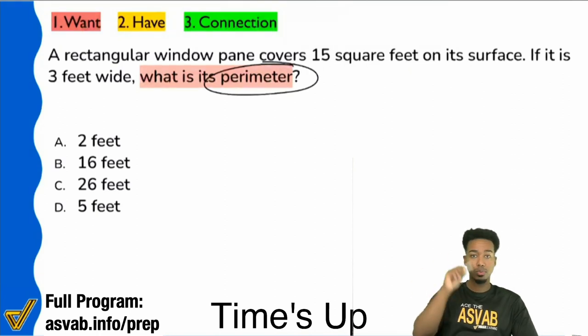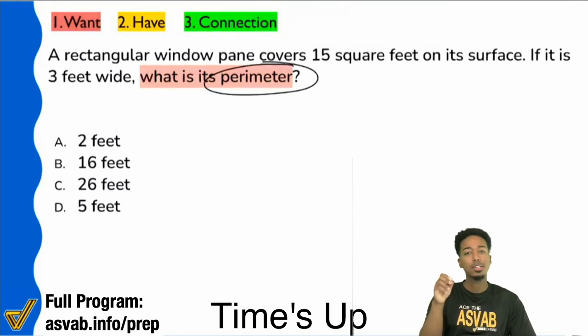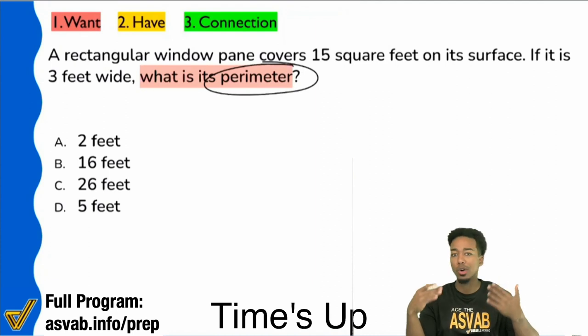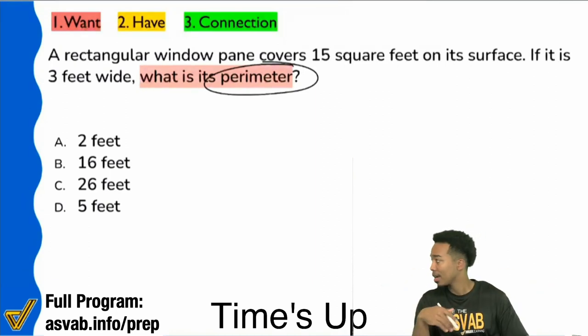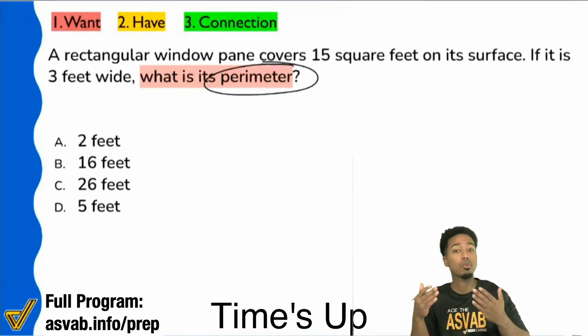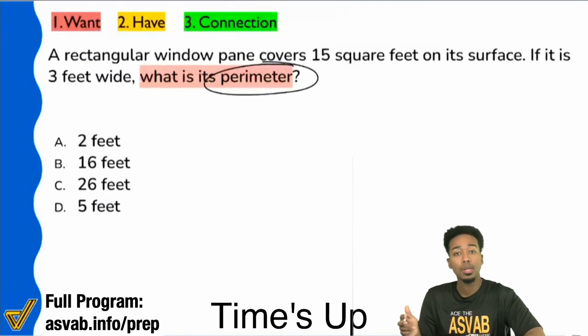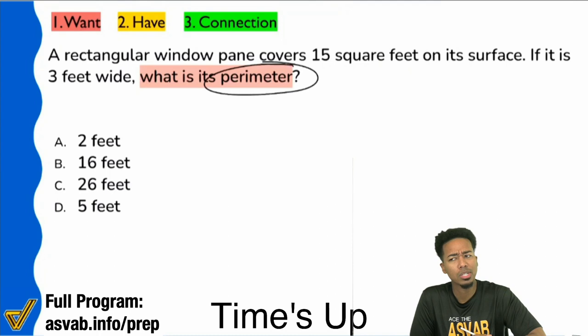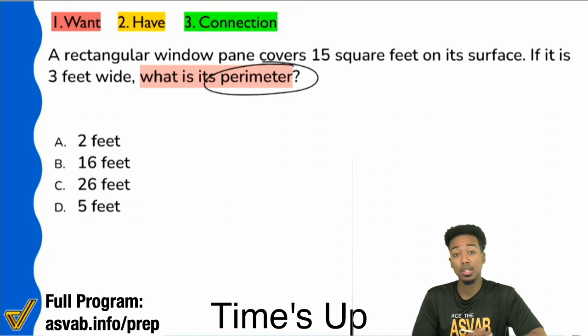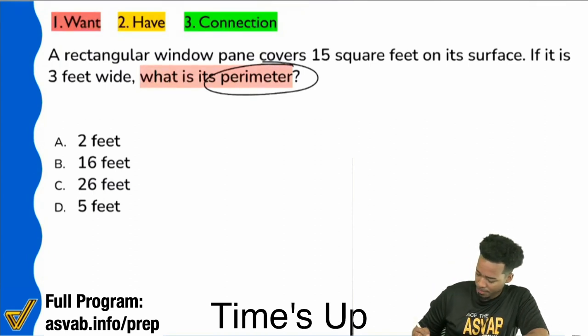If it's a circle, that's what it would look like, but it's called circumference. You could have a square, rectangle, triangle, pentagon, parallelogram, whatever you want. But perimeter, no matter what the shape is, is the distance around it. So, can anybody tell me what shape we're dealing with in this question? Rectangle. That's correct. Right over here, guys.